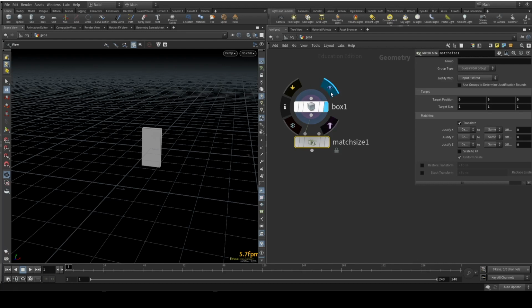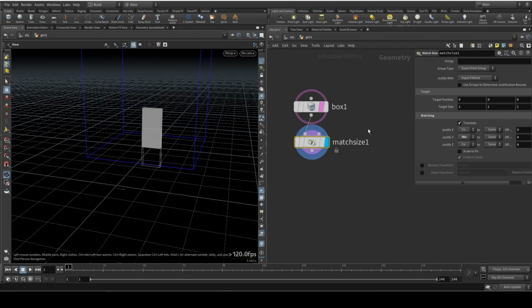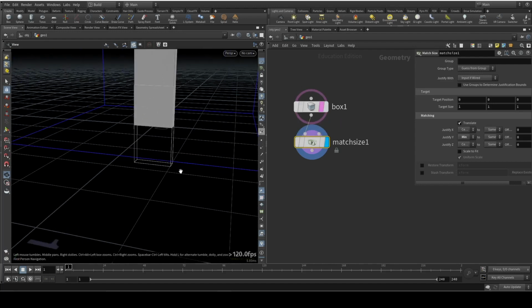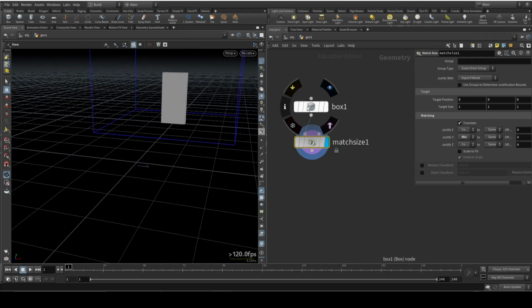Another thing to note is that we have a few different boxes on each node. So this one here is our display node, our display option. The one below it, or this box here, is our template. If I hit this template and then go to the match size and make a change, so on our match size, we are going to change the justify Y to the minimum to bring that up to the origin here. I can still template the one before this node, which you can see through here. If I turn that off, it goes. We also have bypass. So if we bypass that node, we've not got anything in there. And then we've got lock here.